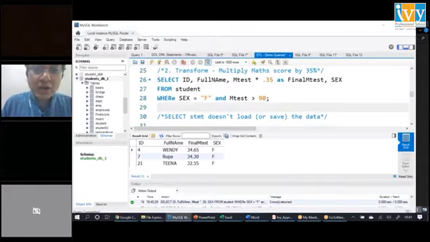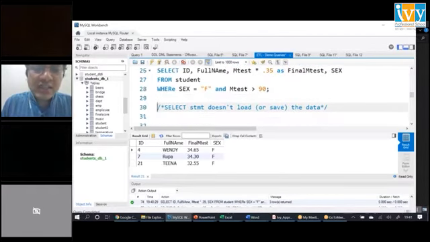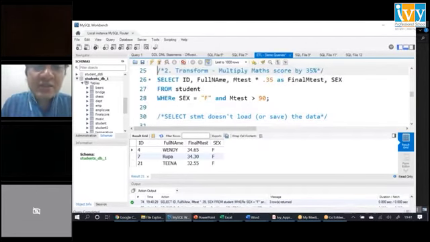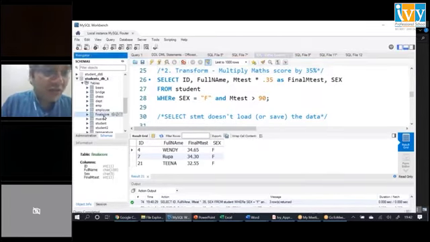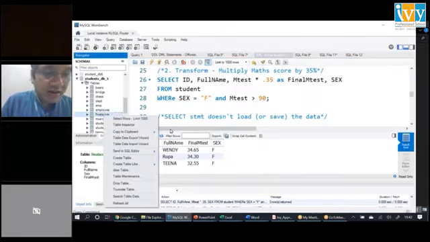Now, how do we load it? How do we load it? So somehow we need a mechanism to insert this data that we have gotten as a table output here into maybe a final score table. But do we have that final score table here? Now, actually, in fact, I have the final score table, but I'm just going to go and drop it because I had already done it.